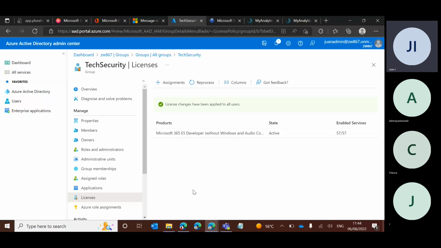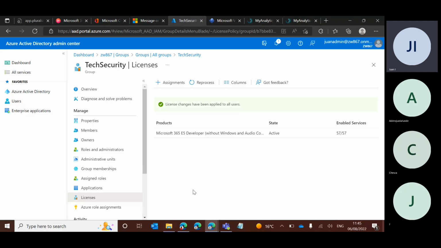Okay, so as I was saying, you can assign licenses to users at a group level, right? So meaning that when you assign licenses to that group, going forward, members of the group would have access to those licenses.